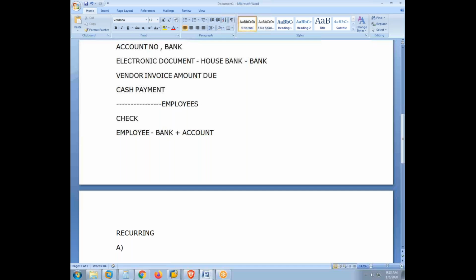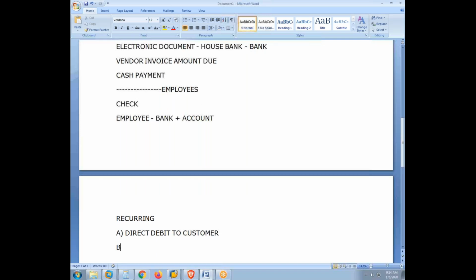The payment method is, say, direct debit to the customer account, or direct debit to the credit card. Basically, with direct debit you make an incoming payment for the customer to be sent to the customer's bank directly for the payment clearing.